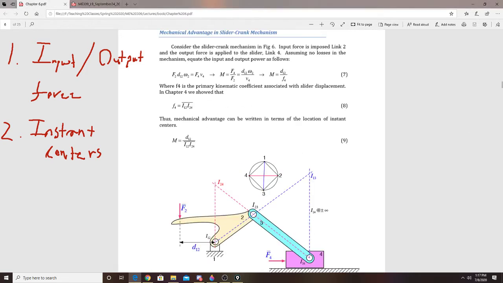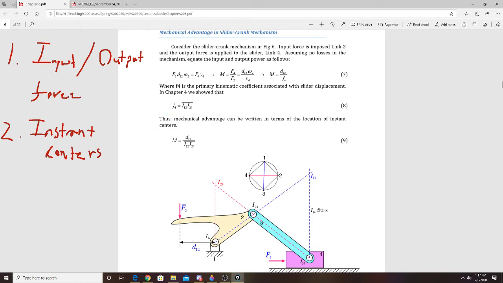So that's where we get this from, was a previous chapter. Because the kinematic coefficient of link 4, since it's a sliding away, it's moving further or backwards, or forward or backwards, it is done as this because it has an input of a theta. And so when you put it all together, you end up with this equation for mechanical advantage, right there. So, that equation is mechanical advantage for us.